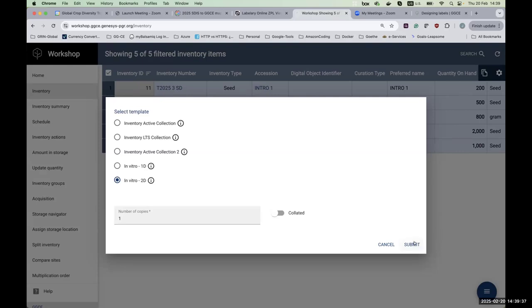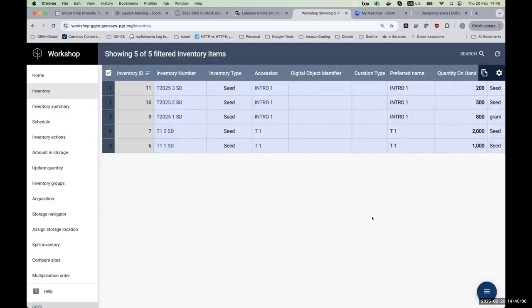The printer will print the 3 labels per row. Yes, 3 different inventories in the same row. Okay, I will try to test. Thank you. You're welcome.